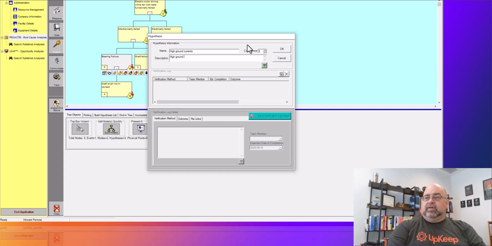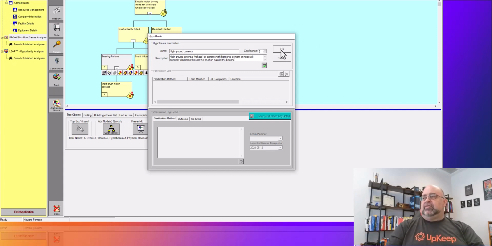High ground potential voltage or currents with harmonic content or noise will generally discharge through the brush in parallel with the bearing.